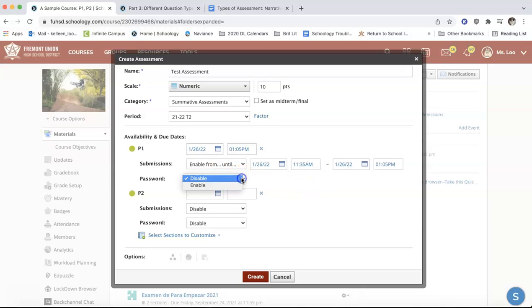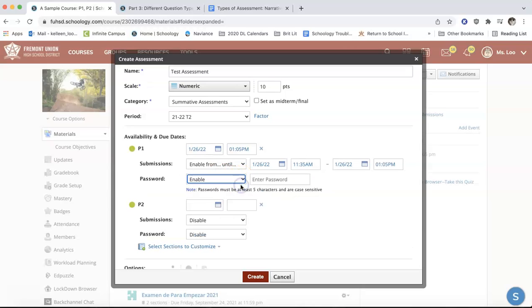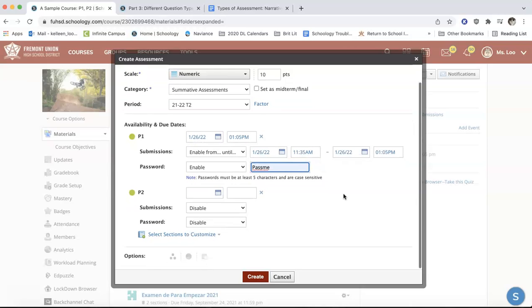The password feature is for if you want a little bit more security. If you want to set a password for your classes so that one class has a certain password and another class has a different password, this ensures that they can only get in once they're in class with you. That adds a little extra layer of security. You are able to individually assign, so if you want to have grading groups, add accommodations, or have a different assessment with longer extension times, you can absolutely do that.